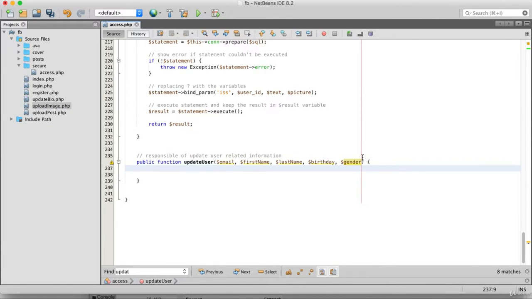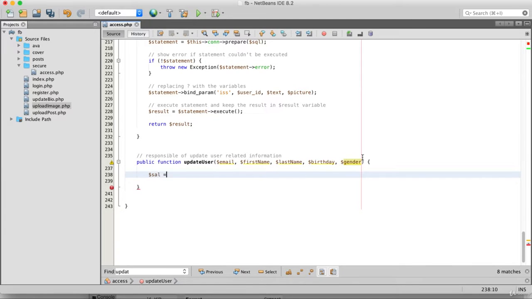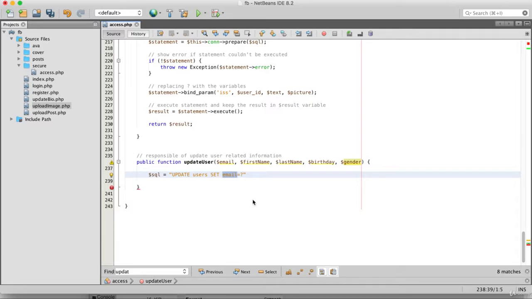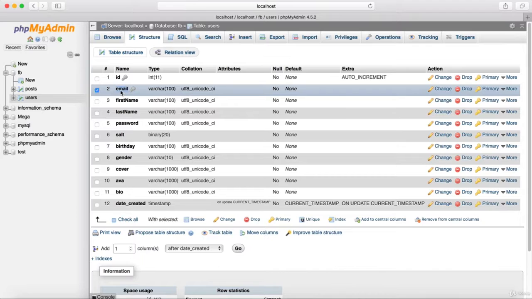Okay, very good. So let's see now what to write here. There will be nothing new to write. Everything will be the same as you remember. First we create an SQL command. $sampleSQL equals, and in quotation marks we write UPDATE users, which means the users table, SET email equals question mark. Make sure that this email and this one are spelled exactly the same way, because this means to access this value.